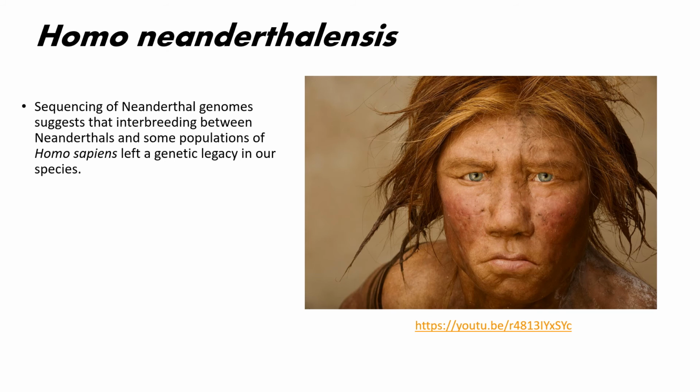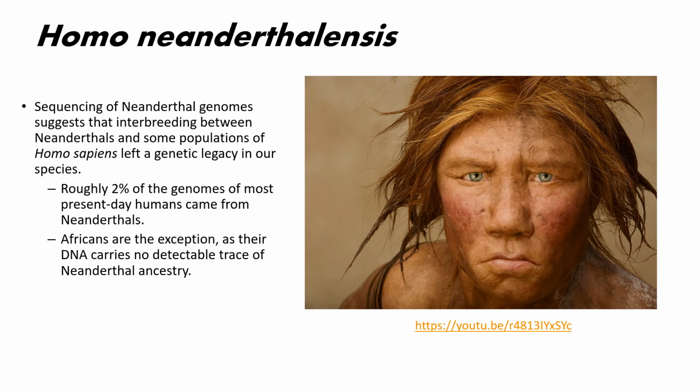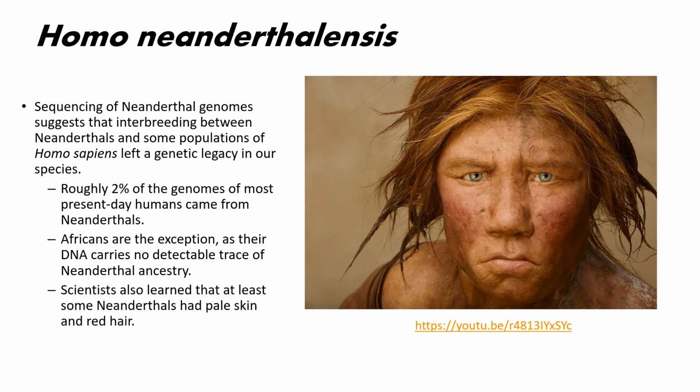So once they have done the Neanderthal genome, they found that interbreeding between Neanderthals and some populations of Homo sapiens did happen, and we can actually see that in our genes. So roughly 2% of the genomes of most present-day humans come from Neanderthals. Now this excludes Africans. Africans did not interbreed with Neanderthals because Neanderthals only lived in Europe. And so you will not see any detectable trace of Neanderthal ancestry with Africans.